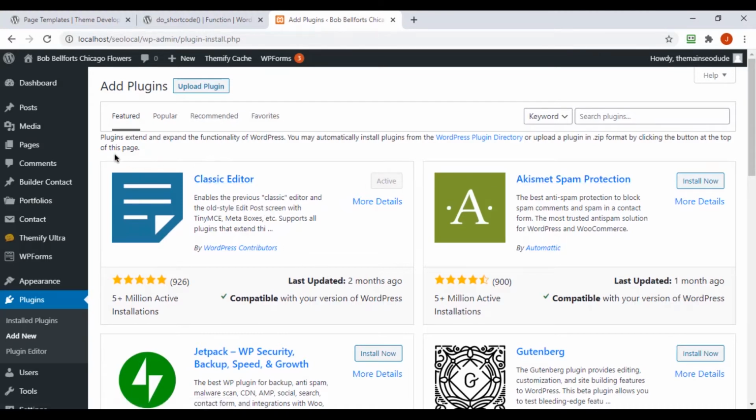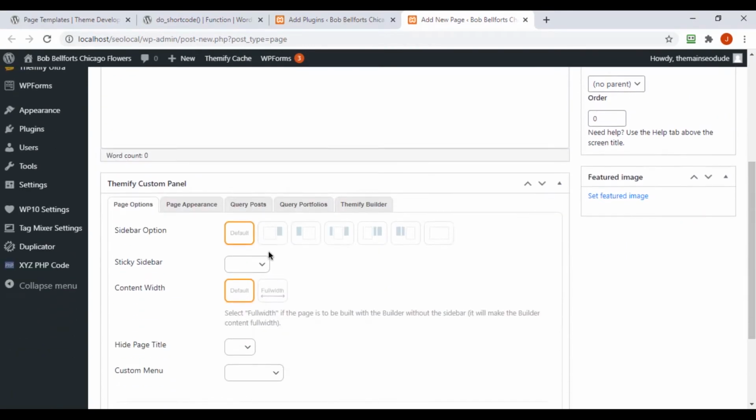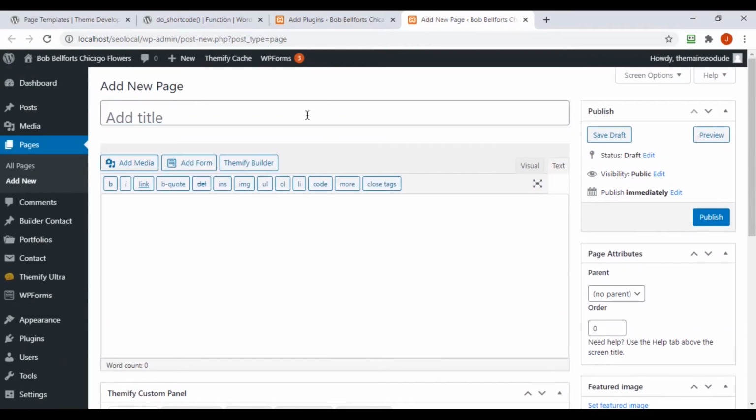You install a Classic Editor, and then when you go to your pages to add new pages, it looks like this. It doesn't look like Gutenberg anymore. It's this old school style WordPress editor. And this is how I like to do it. I do not like Gutenberg. But see, if you put the shortcode in here and you publish, they won't have any problems. My plugins, all the plugins you're building with me will work perfectly. So there's solution number one.